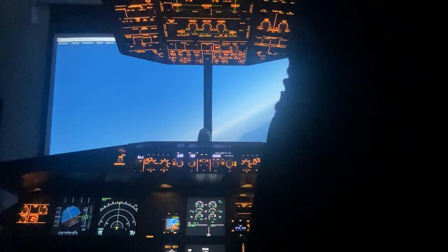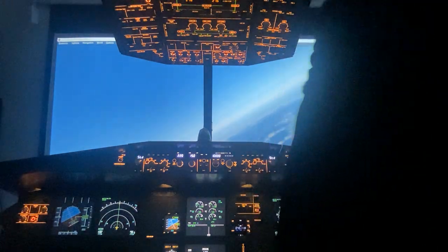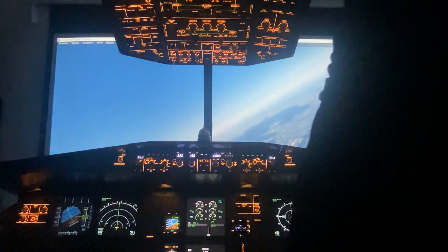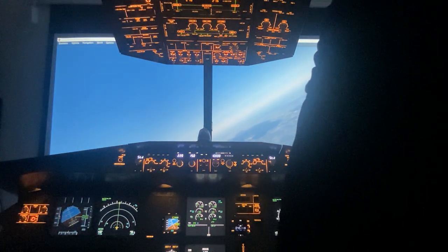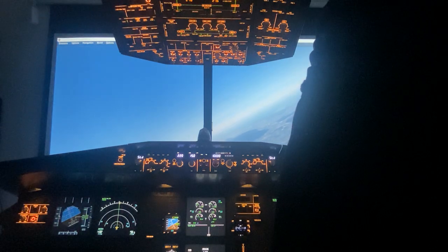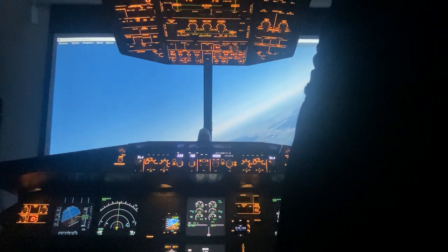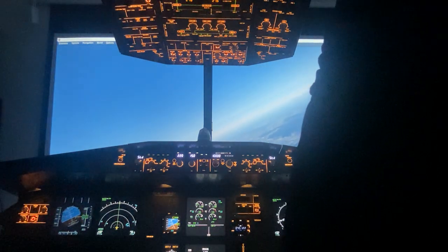If you don't need to climb or descend, you don't move your dot. Check your bank. It's a little bit too much. Too much? No, it's perfect. Like this, yes, 30. Check your speed. My speed is 230 now. Fast, really fast. So I need to decrease a little bit. Oh, okay.